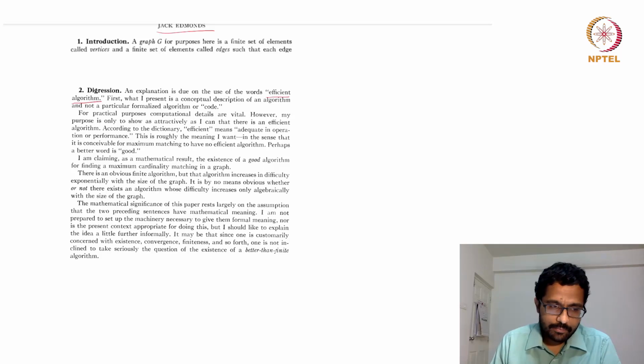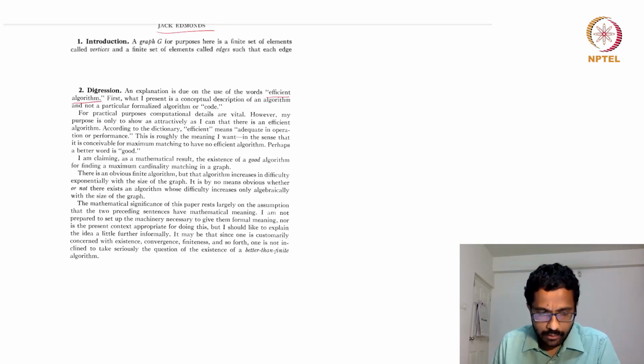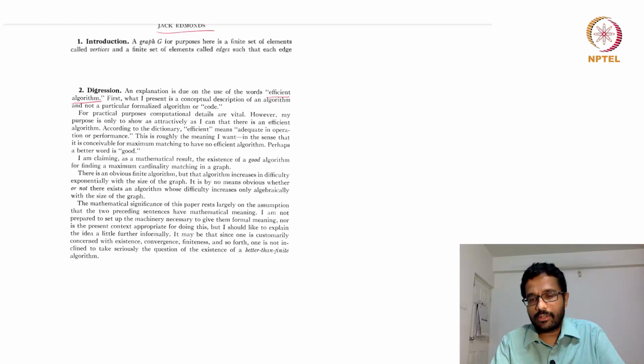And he says, without getting into the details of what the full-fledged program is, I think this is efficient. Like, he has to sell his algorithm, right? He's proposing an algorithm for a problem, so now he has to say why his algorithm is superior to the other existing algorithms. So then he has to say that mine is efficient. Now, what does efficiency mean? Until that point, it had not been studied.